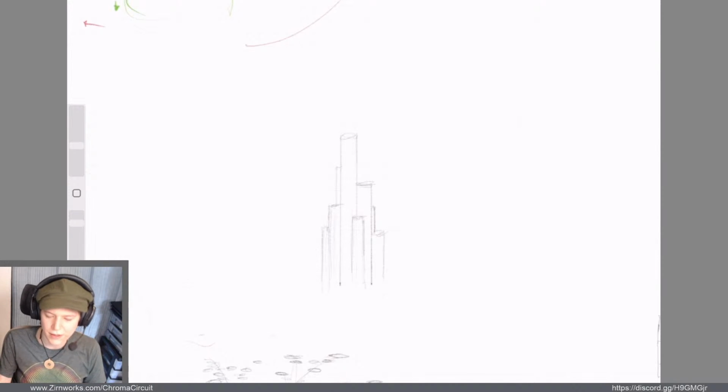So yeah, I'm riffing on one of the Twitch comments here, having the trunk be mineral and then the branches are like vines.